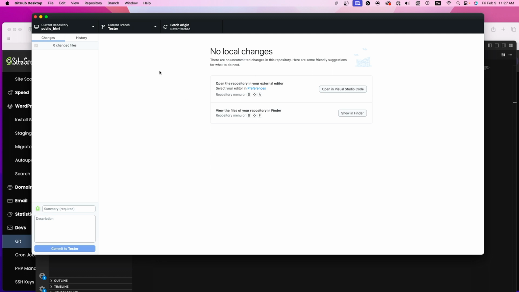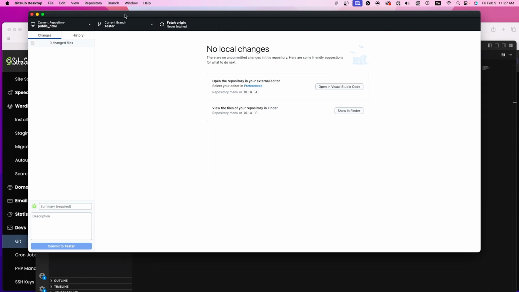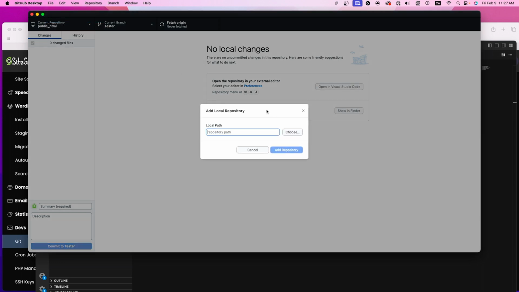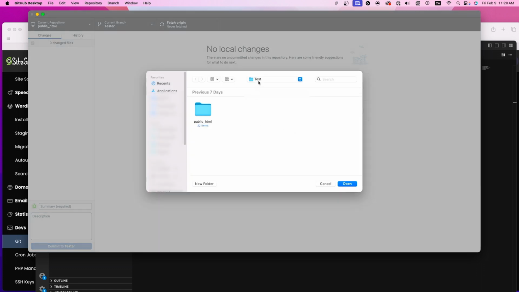So to do that, and yours will look a little different just because perhaps you haven't used it in the past, but it's pretty straightforward. What we want to do is go to File and say add local repository. Essentially, we're going to add that repository that we've already created.